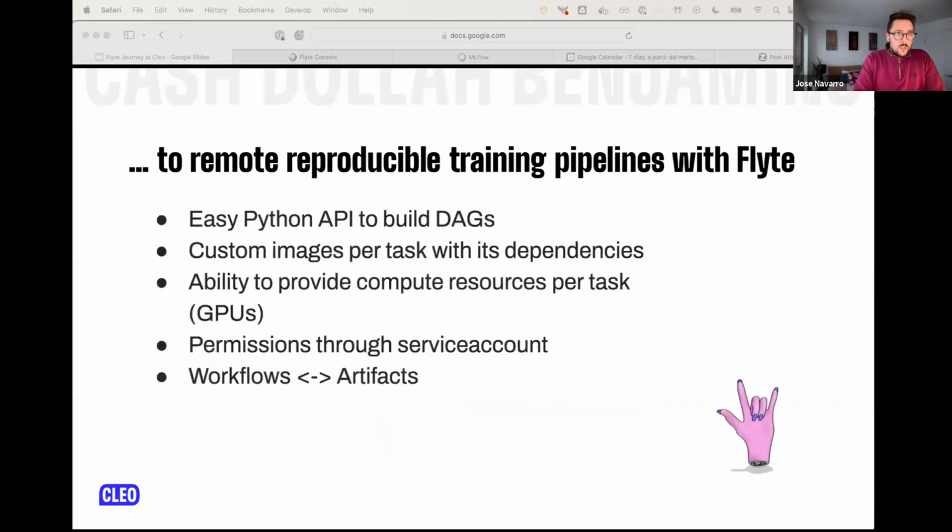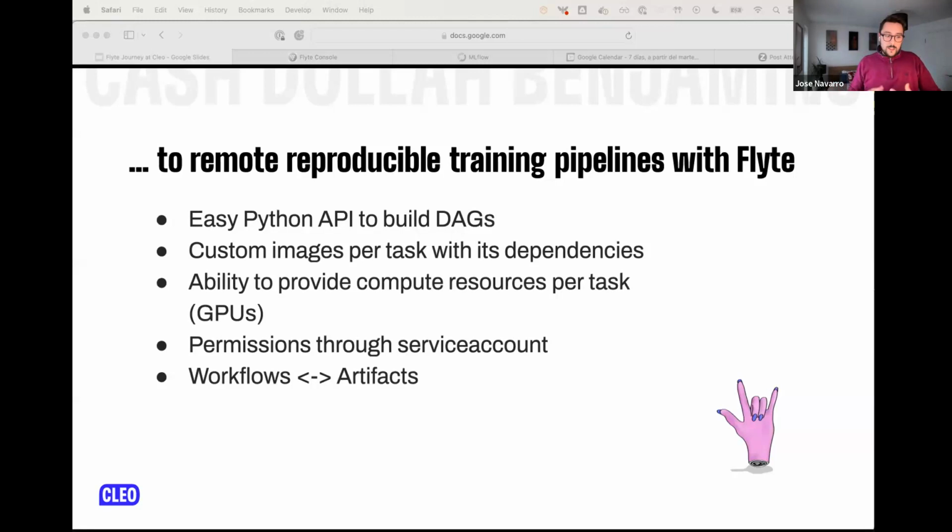Some of the things that we're loving about Flyte is that it has a very easy Python API to build the DAGs. That is really helpful for data science teams that are very Python-centric. They shouldn't have to learn all the Kubernetes underlying complexities and learn just another thing.